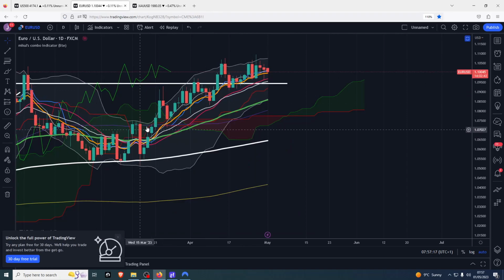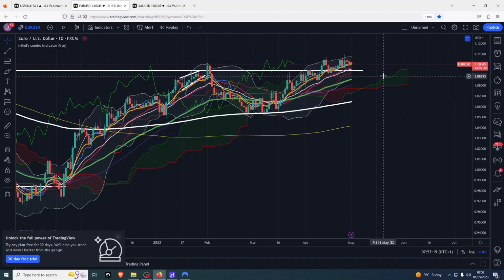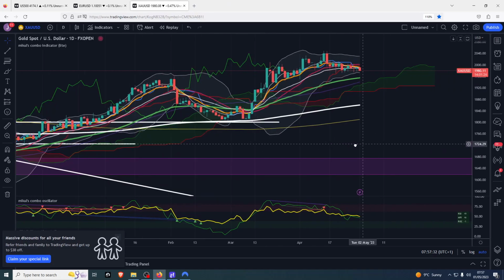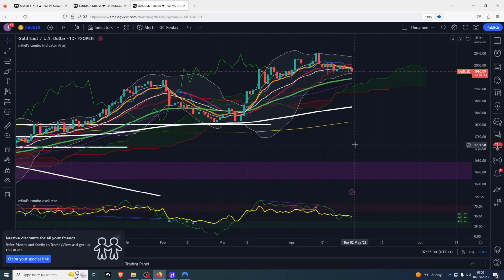Euro, again, is nothing to be concerned about, not yet. And if we start to break down from this, then I'd say this would be the general direction of all markets: down, down, and down. But for the moment, it's not the case. And gold, being my favourite asset when it comes to correlation to Bitcoin at the moment, we're pulling back for a likely rebound around these levels, roughly around this kind of zone, within a few percent from where we are right now.